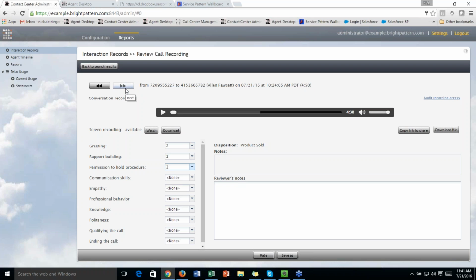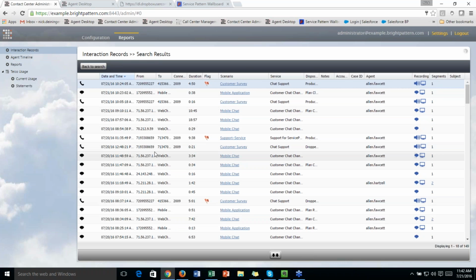So instead of looking through a giant 30-minute call, you're able to figure out the correct chunk or segment, and then narrow down the audio that you need, where the agent maybe said something or told the customer something that was incorrect, for example, which is a common one. So that is reporting from a very high level.